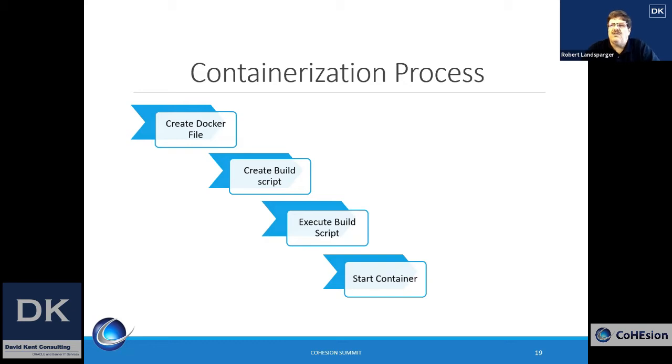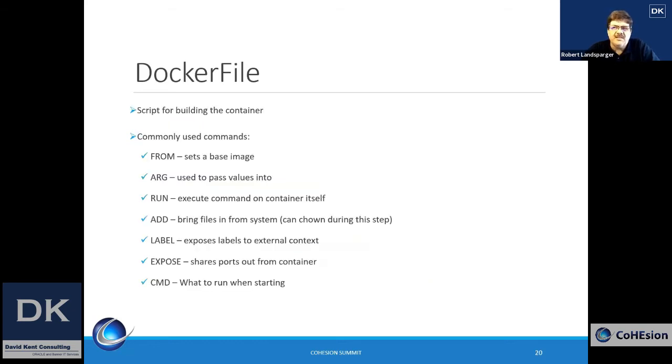So the Dockerfile is basically a set of instructions, or a script, that allows you to take images and transform them into more specialized images and turn that into a container that you can then run. Some of the items in there will be the FROM command, the ARG, which you'll see how I pass in to know which environment we're building for. As the image is built, or container is built, it actually is started up because it's a Linux box, and then you can run commands on it.